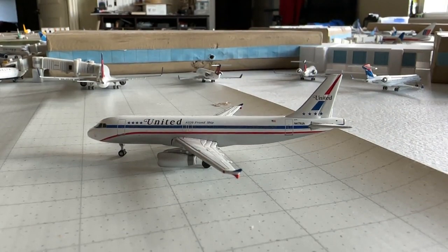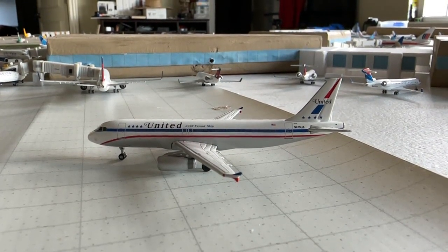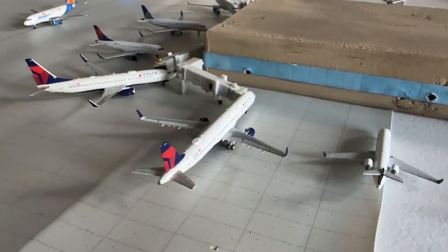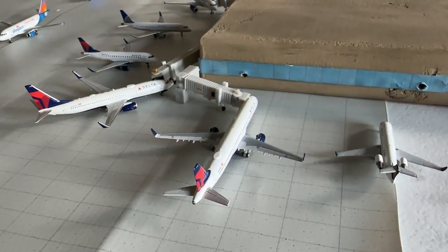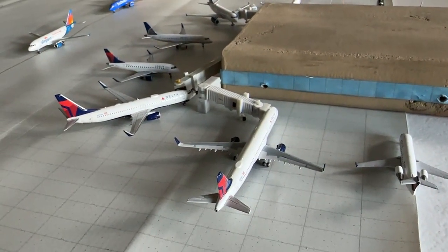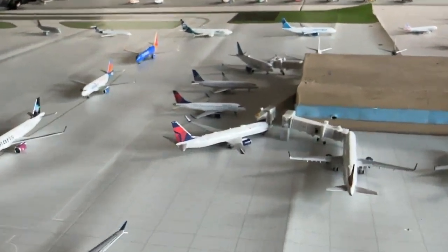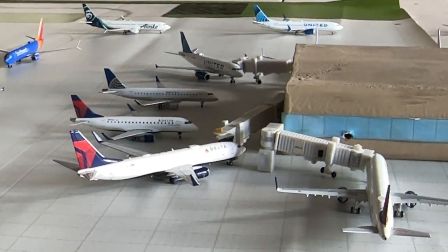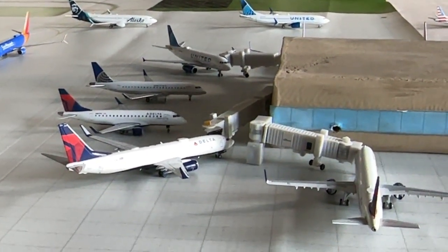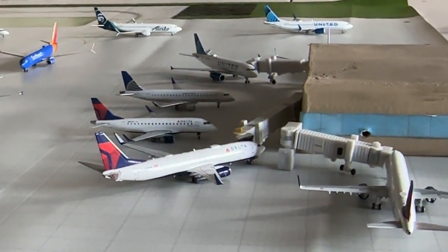The United Airlines Airbus A320 in the Stars and Stripes livery is making nonstop service in from Houston and continuing out to Los Angeles. The Delta Airlines Airbus A321 is coming in from San Diego and continuing out to Daytona Beach — a big airport but justifiable here. The Delta Airlines Boeing 737-800 at the corner gate has nonstop service out to Seattle after coming in from San Antonio. The Delta Connection Embraer ERJ-170 for Republic Airways is coming in from Indianapolis and continuing out to Denver, Colorado.